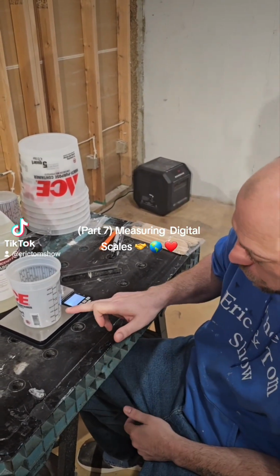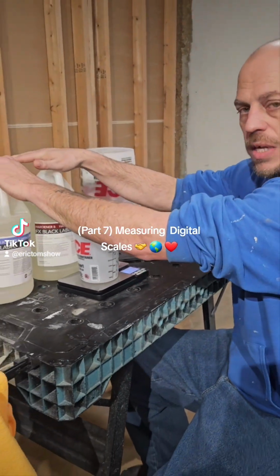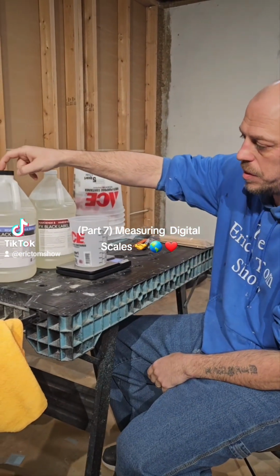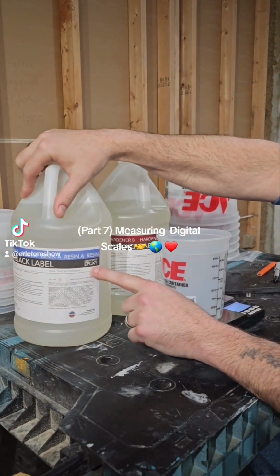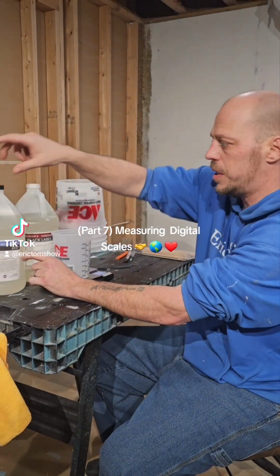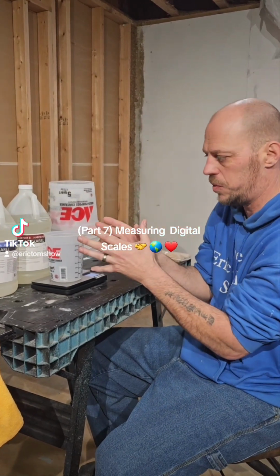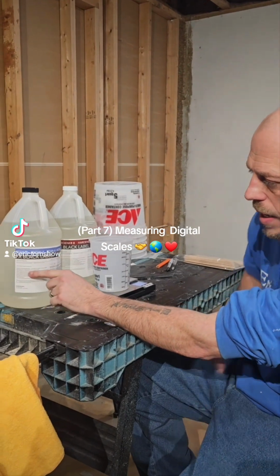This is what I normally do. I'm going 12 ounces. This is a 1-to-1 ratio. This is tabletop resin, not casted resin. Okay, our tabletop resin comes from Countertop Epoxy. It's where we get it. They're out of Colorado. We have used a bunch of resins over the years. Different resins, different reasons, different instructions. So we're going to keep you tuned into the one we're using. You can use whatever resin, but this is the most important part of whatever resin you choose. The one we choose, right here.